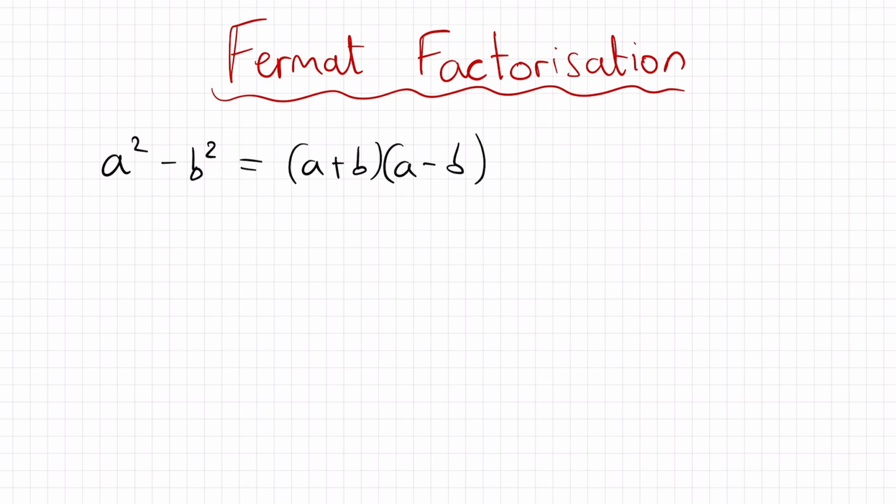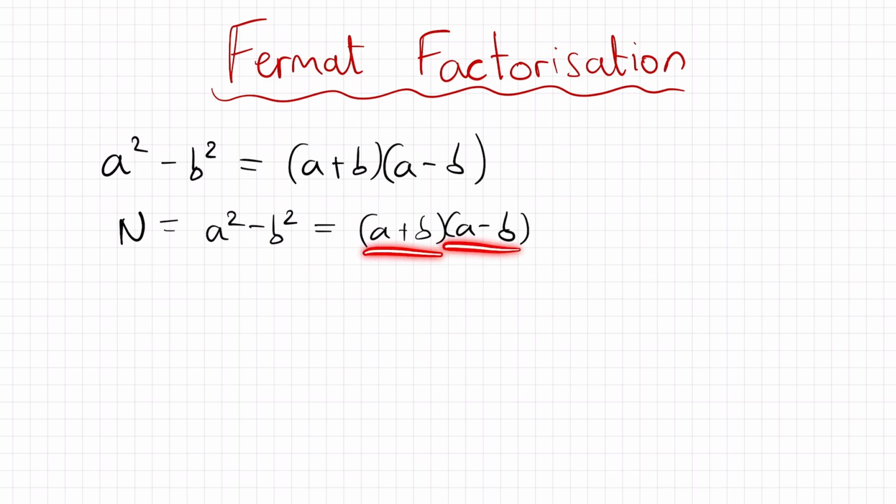So what it states is if you have a big number, let's just say odd number n, if you can find a way to represent n as a difference of two squares like this, then you can obviously find factors because these are just going to be the factors like so, these two factors.